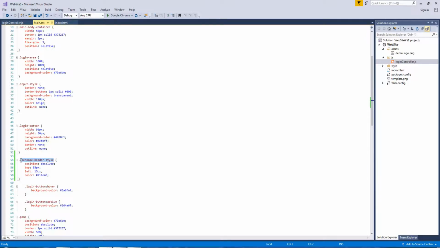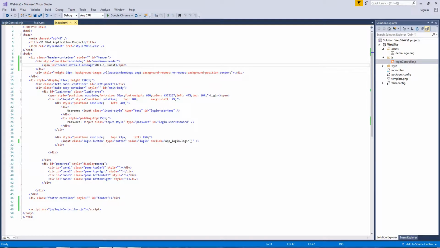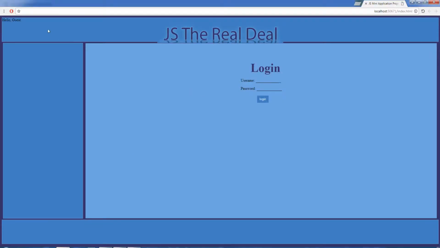Let's take the class that we've just created and put it in the div. And we could also add the position absolute. Refresh. And again, let's refresh with the cache. And it works. Great. So we have the hello guest.